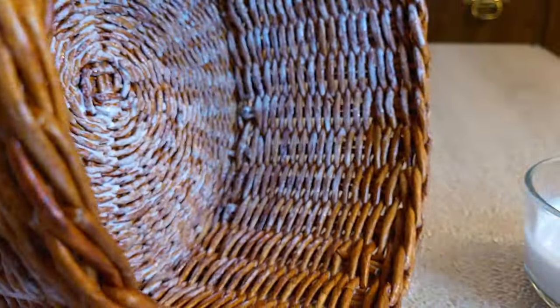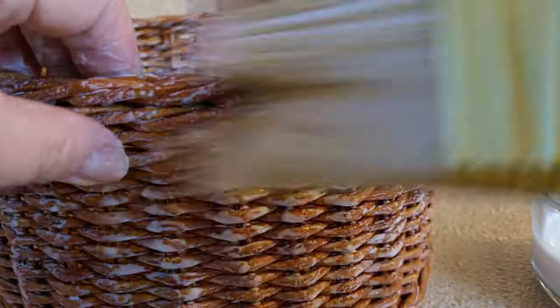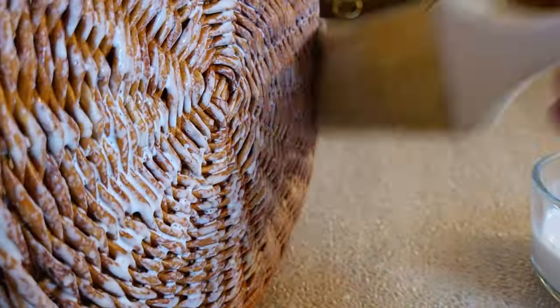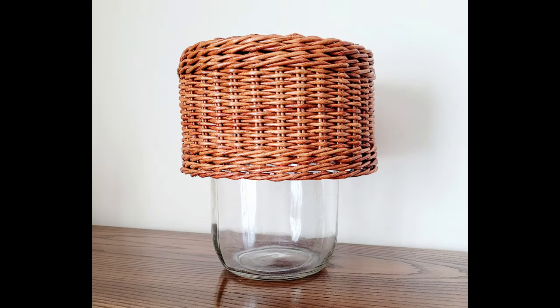Apply the mixture generously all over the basket. Take another clean dry brush to ensure the even distribution of the mixture all over the basket. Leave the basket to air dry for several hours. I usually leave it overnight. The basket is ready.